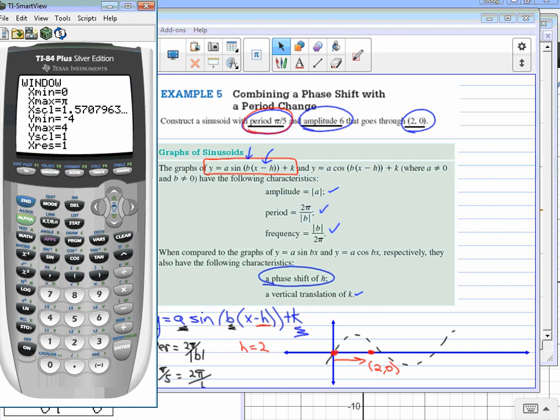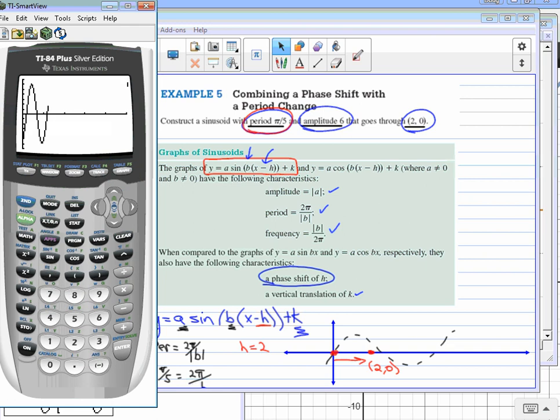Now, amplitude was 6. Oh, my x scale? Sure. Oh, I'll tell you what I'm going to do with my x scale. I'm going to do pi over 5, 1/5. So every mark should be the end of 1 complete cycle. Pi divided by 5. Now I need to go from -6 to +6. And well, maybe we should go to 7. -7 to +7, so we can see it all.